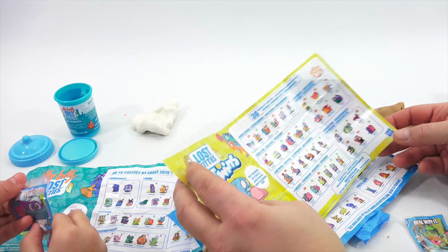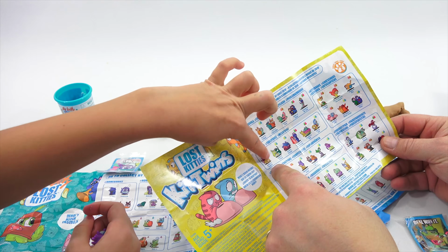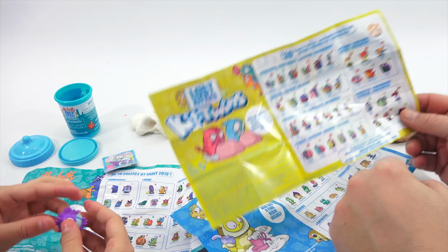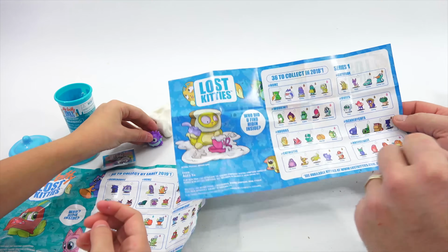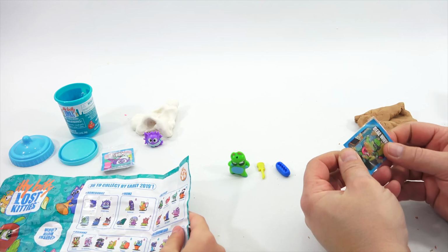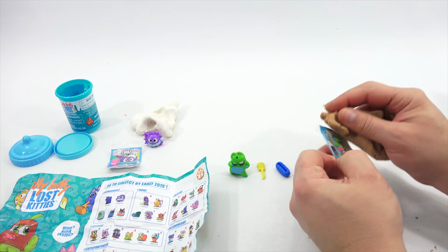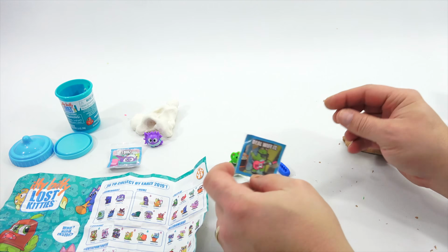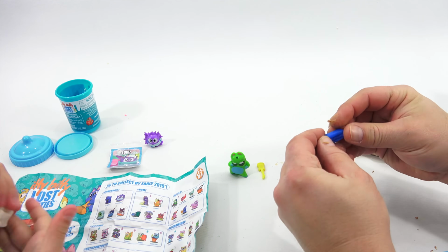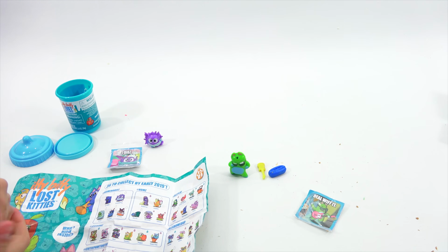All right, so who do we get here? Do you remember? We got the little chef and the pizza guy. So we got cooks and toppins, and green and pink. Okay. All right, so now you know which color compound you get with which character. Yep, and then I have the white Play-Doh. And then you get the little sticker. Mine says a little rock star. He's got his guitar here and he's jamming. And then there's a hot dog. Okay, all right. So we've now opened two. What do you want to do next?